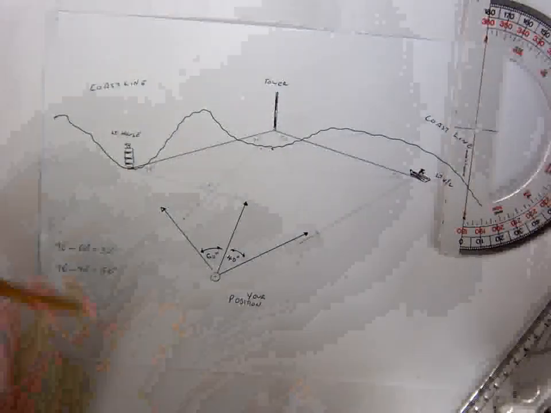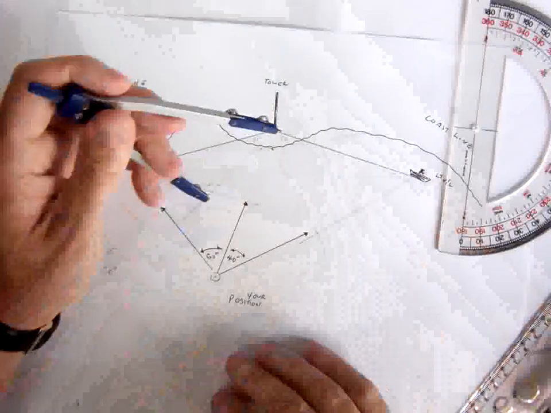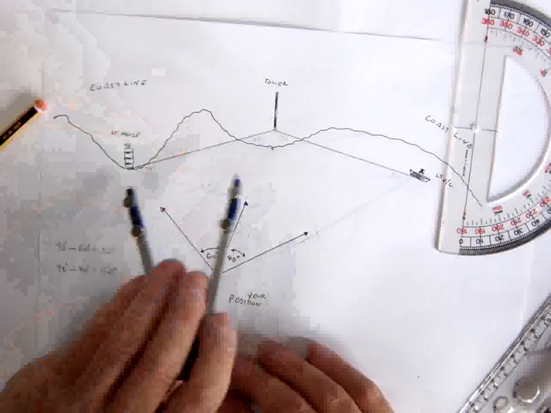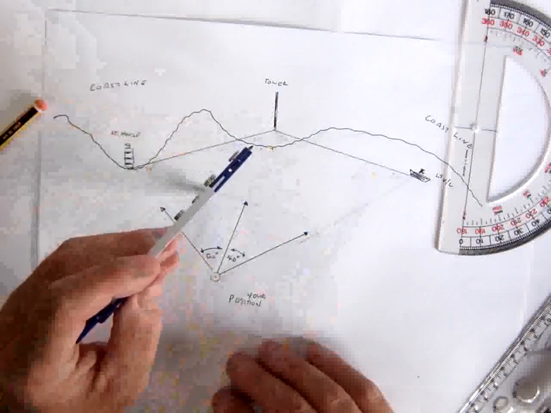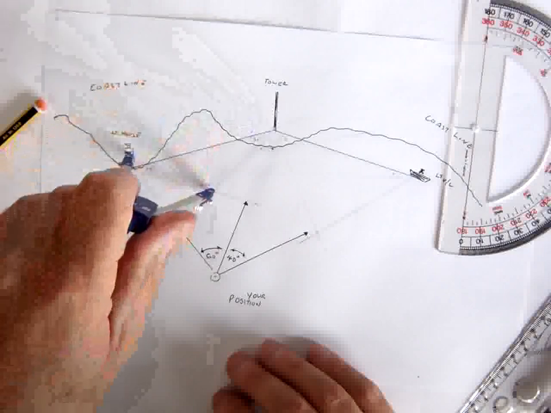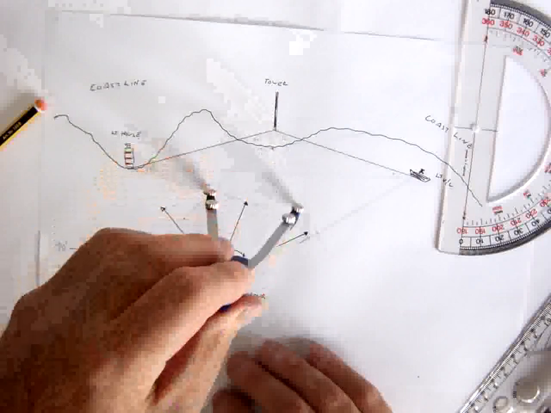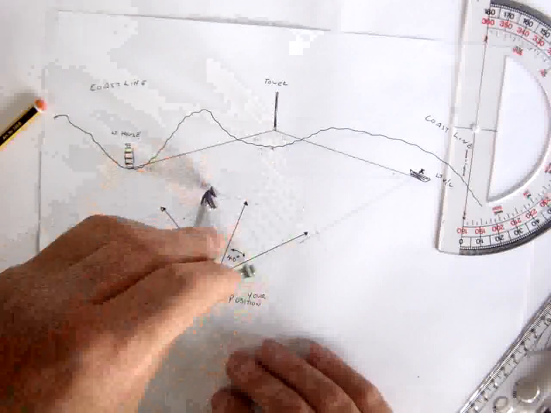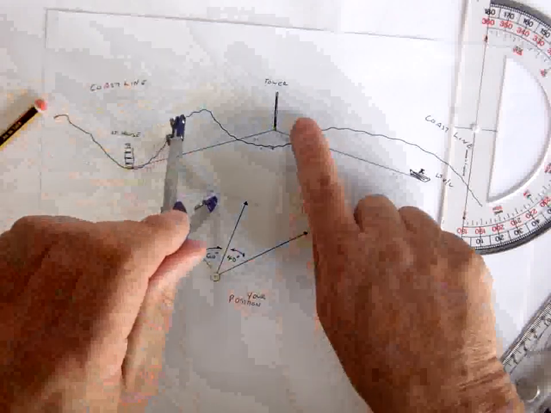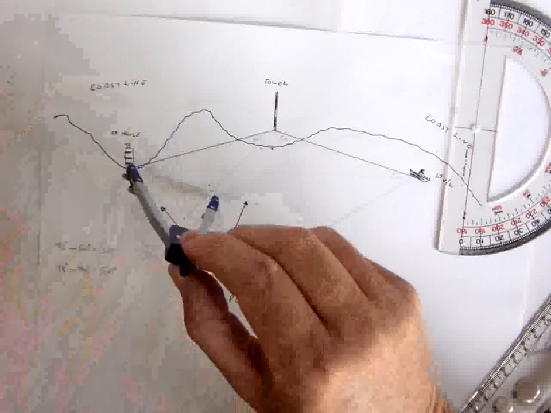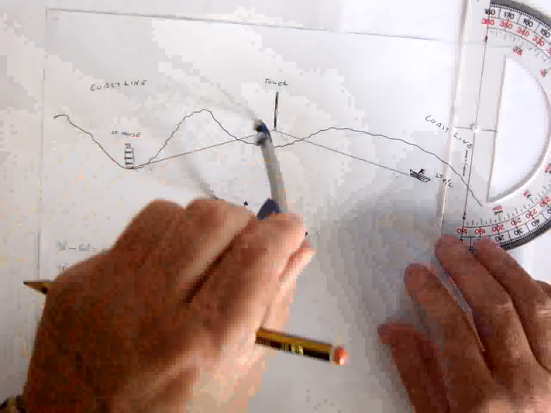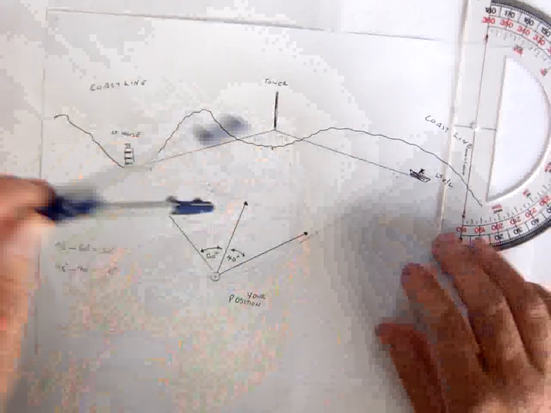Once we've got those, we get our compass and we place it on the intersection of the two lines we've drawn, and then we go to the tower and the lighthouse and we draw a circle. Okay? And the circle should touch both the lighthouse and the tower. So this circle we're drawing here, it will touch the lighthouse and the tower, and as we go around we get our circle, as you can see.